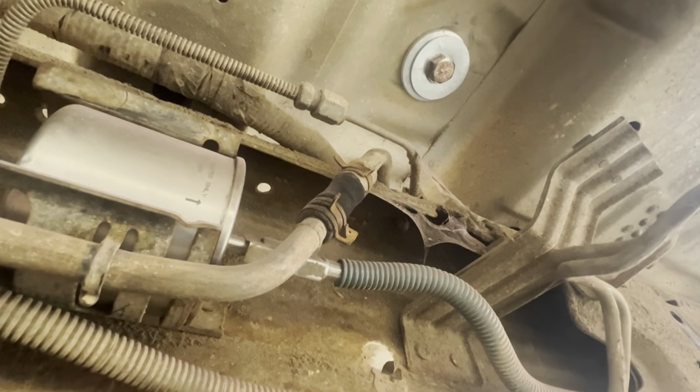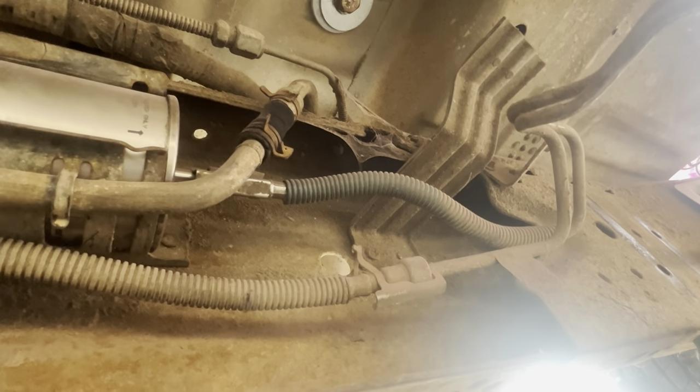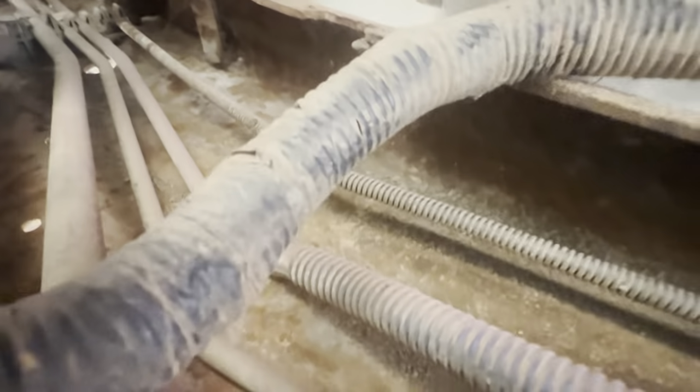I gotta tell you, the mud that is caked under this truck is just crazy. I don't know if you can see that. But, got that out, and now I gotta get this out, those, and get all those out up there.